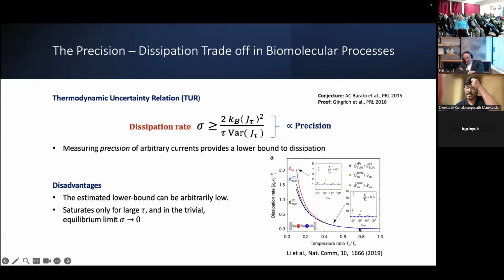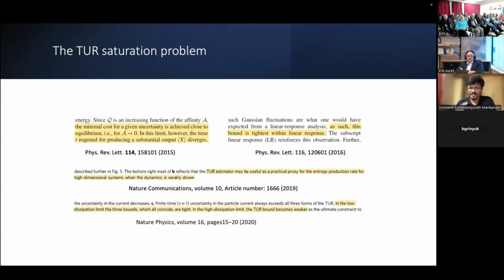As you see, the values agree when the value itself is zero. As in, the best estimate you get is when the system is in equilibrium or when the system is not dissipating. So that's not really an interesting scenario for an estimator. Naturally, this got a lot of attention in the literature, that the thermodynamic uncertainty relation is a nice result, but it has this limitation that it is not saturating in any non-trivial case.